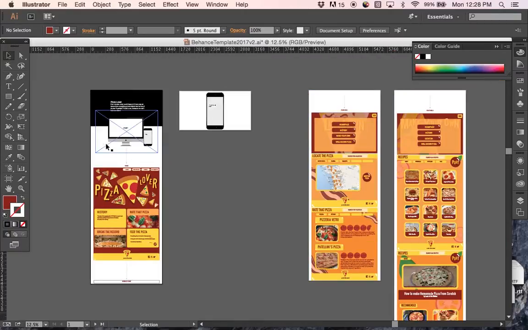So now this will butt up against the design here, and each one will wrap like we've discussed before.